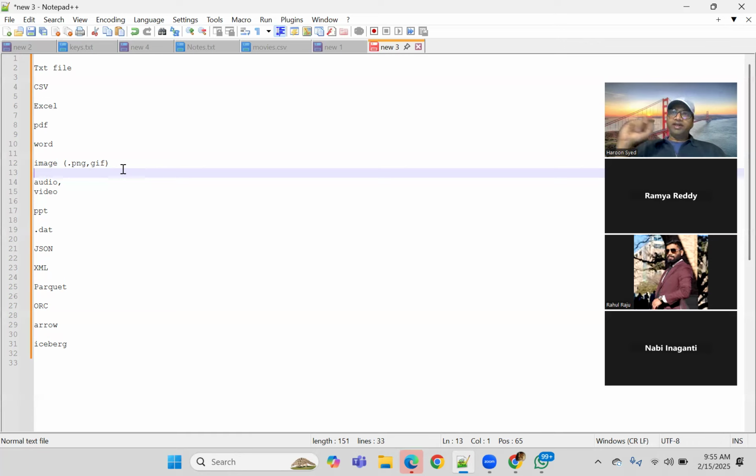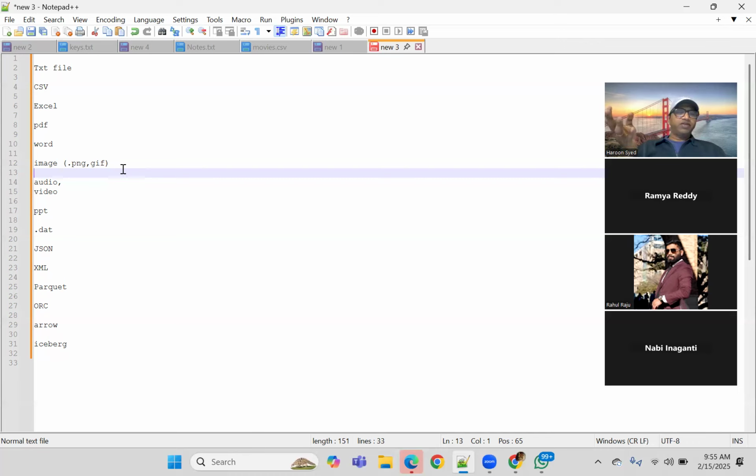In the data engineering world, mostly we have structured data and semi-structured data, like JSON, XML, CSV. So we use semi-structured data, and PDF, to ingest or read data and process data.